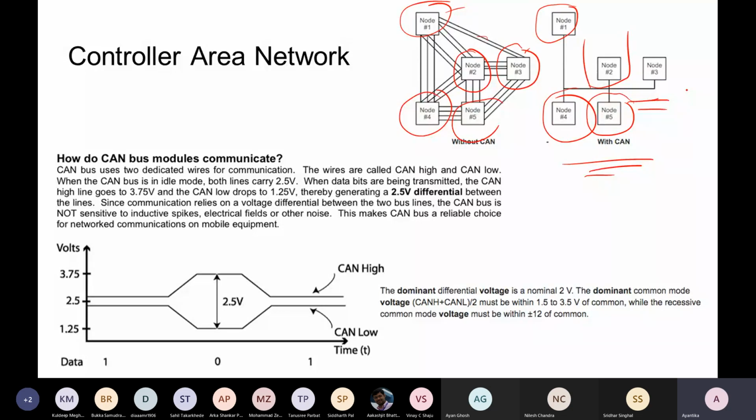We will see this later, but I just wanted to mention that there is no typical dedicated addressing technique. In some previous protocols you remember, we have seen address fields embedded in our message frame, like 7 to 10 bits dedicated, which I manipulate as 1 or 0 to show what my destination is. But in the case of CAN, there is no requirement for that.